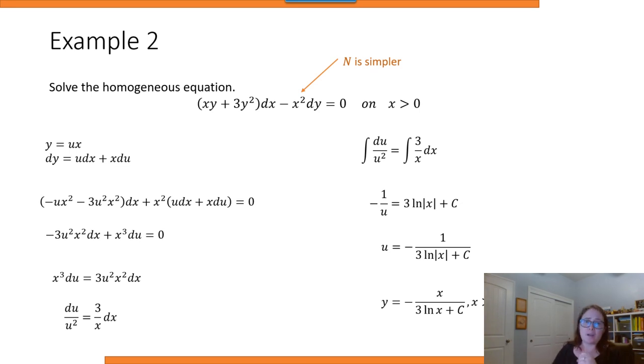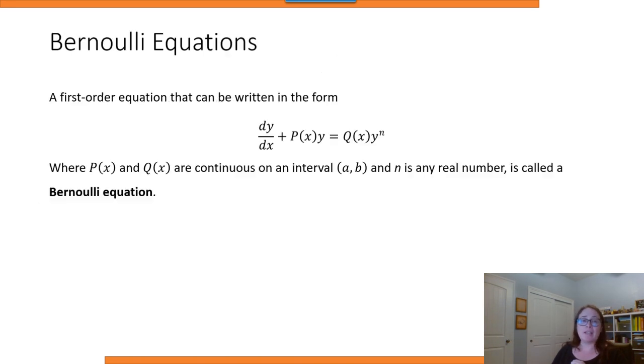Okay, so those are homogeneous equations and how I would solve those every time. Next thing we want to look at is Bernoulli equations. So these are a little different in their form. I don't have that m and n form to it here. It's going to be dy dx plus p of x times y equals some function q of x times a power of y, so y to the n.